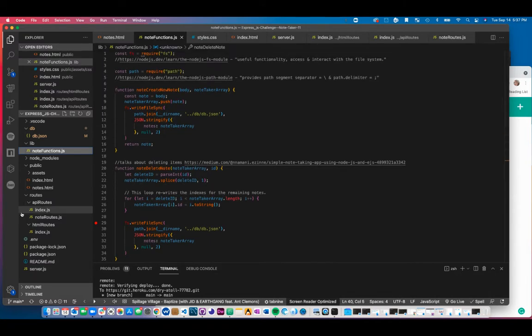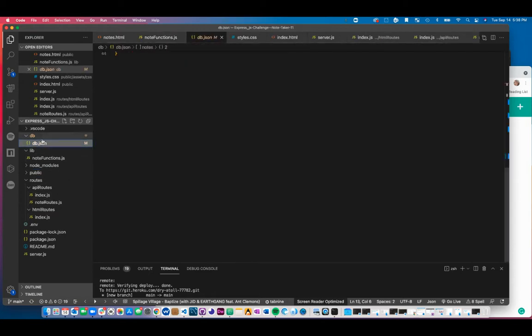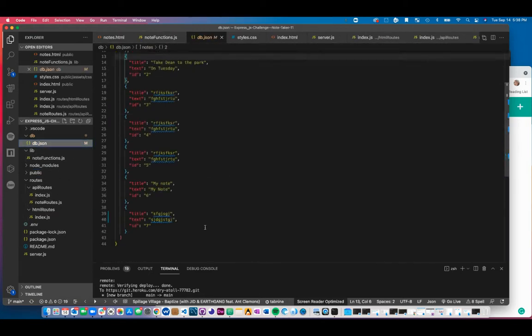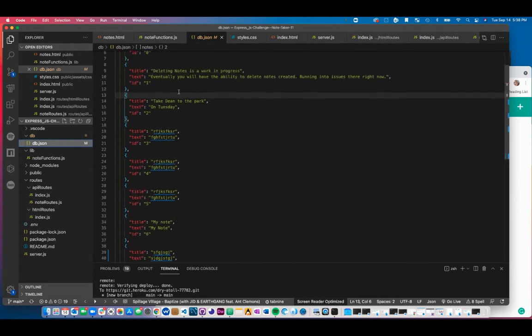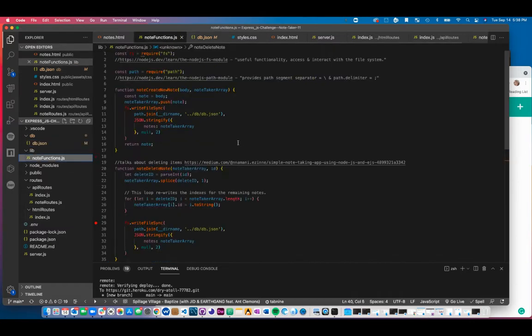Our public folder is basically our front end, and that was code that was already provided. The rest of this, like this db.json, is going to give you a list or a history of the different notes that you've typed in and saved. You can see this will match to our note taker when we look at it in a second on the deployed app.